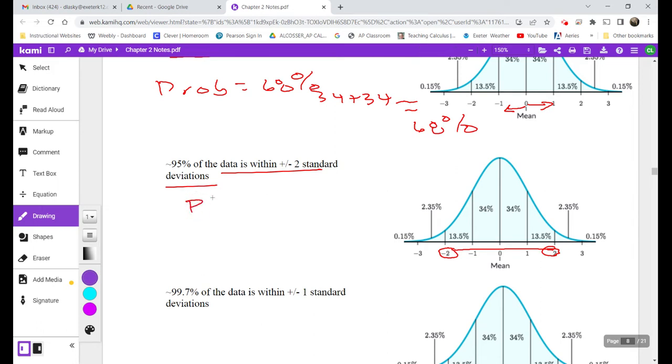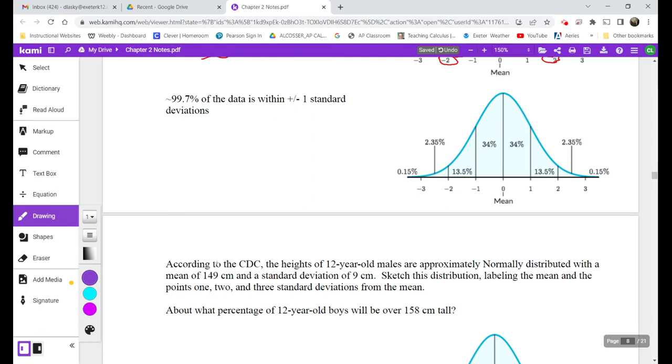So we can write it this way. What is the probability of -2 is less than or equal to, let's call this standard deviations, which is less than or equal to 2. So when you see this, it's saying, what's the probability, P stands for probability, that the standard deviation is within 2 standard deviations? Well, it is a 95% probability. Okay, so we're just talking about probability, and there's all sorts of ways to write it, which is what we're going to get used to.